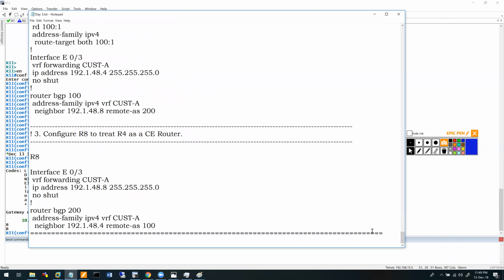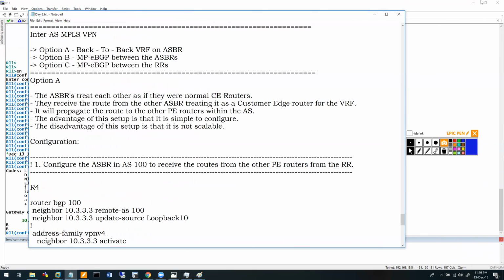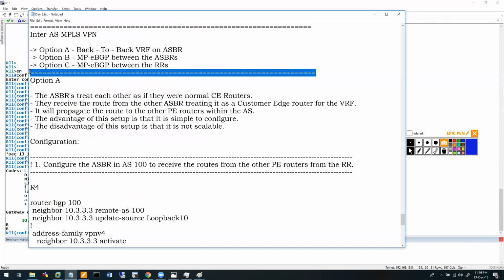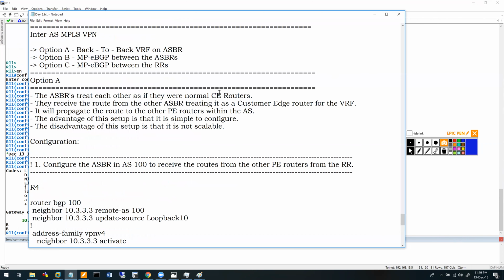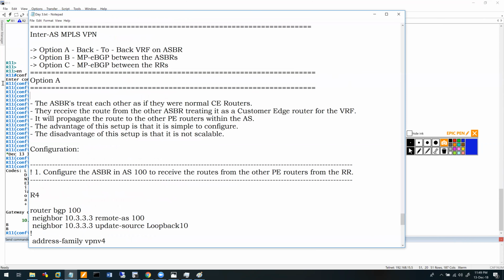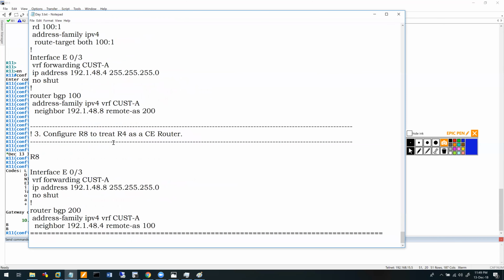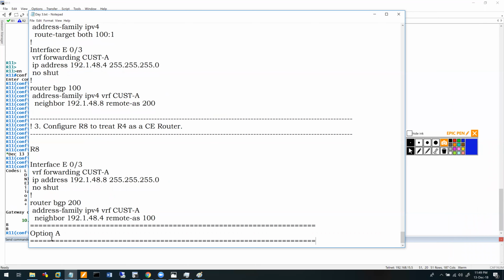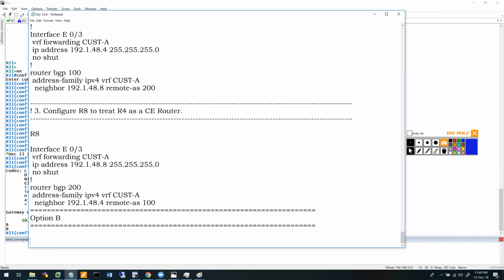What is option B now? Option B, the ASBRs configure a MP eBGP neighbor relationship between each other.